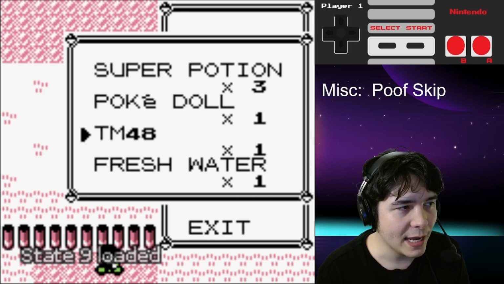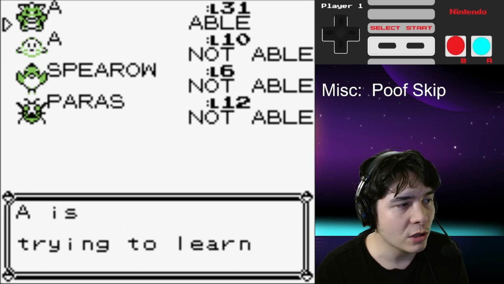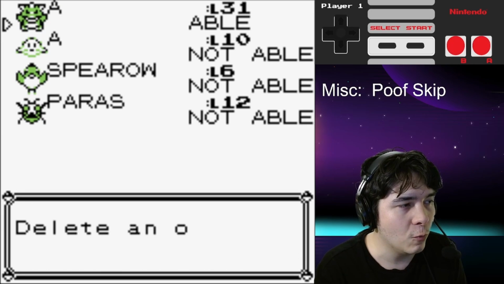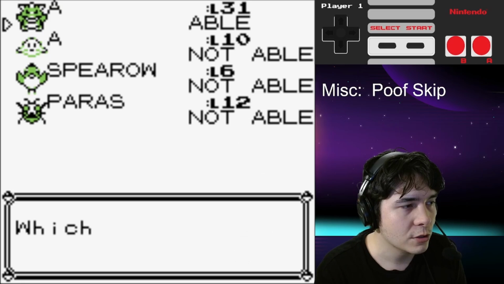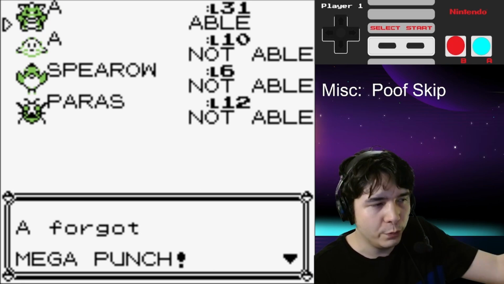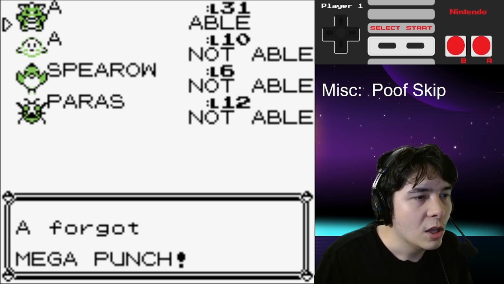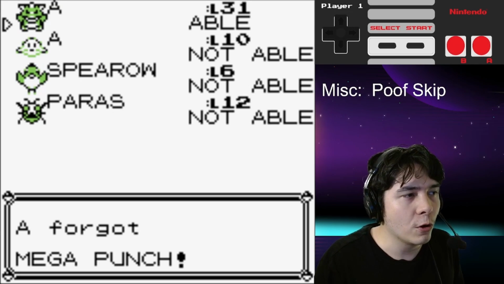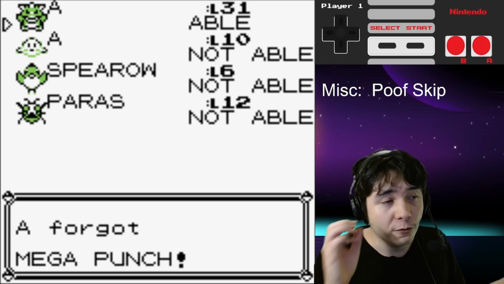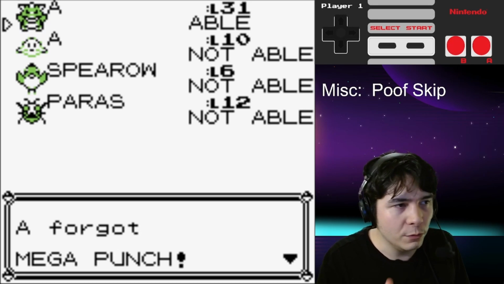So let's try this again, except this time when I teach the move, I'm going to hold the A button when I'm teaching the move. And you notice that the text is way faster. So here, I hold the A button, and now it immediately shows the 1-2 and Poof, and then I can immediately clear it. So that saves a little bit of time every time that you do it. I should also note, by the way, that this works whenever you're teaching a move, anytime. Even in battle, holding A when you're teaching the move also skips the Poof.